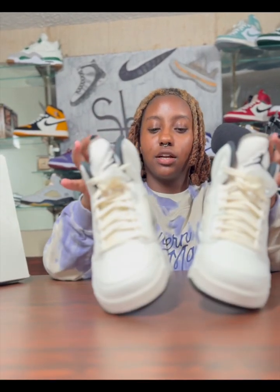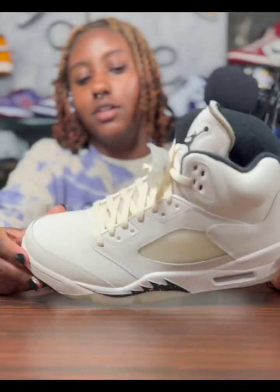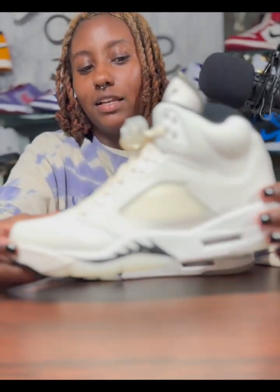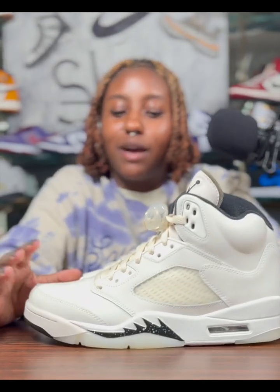Let me know what y'all think in the comments. They're pretty basic to me, kind of boring. I definitely wouldn't cop them. It's just not a lot going on. And I believe that a whole shoe of Sail is kind of not my vibe.